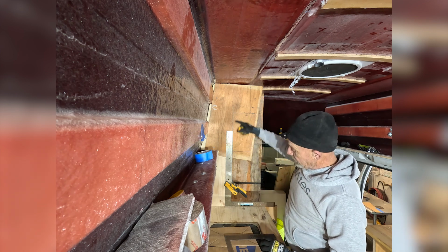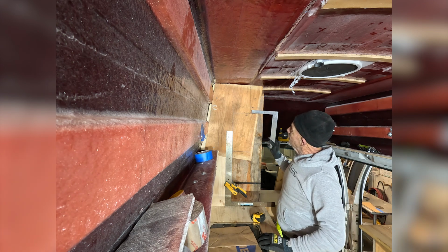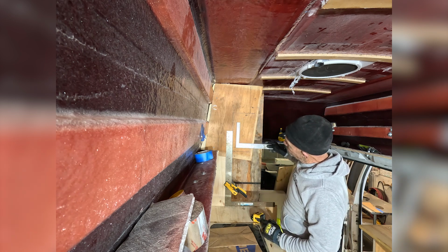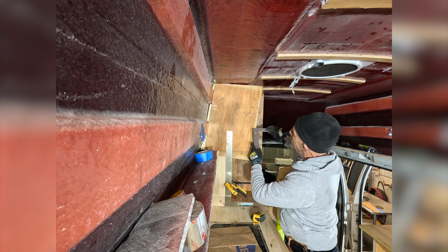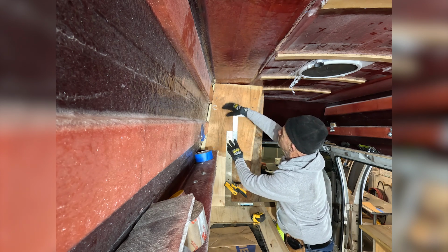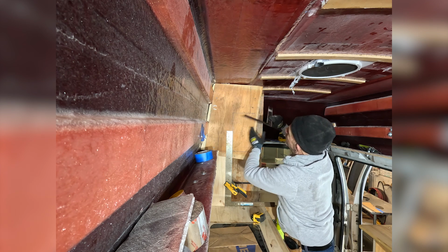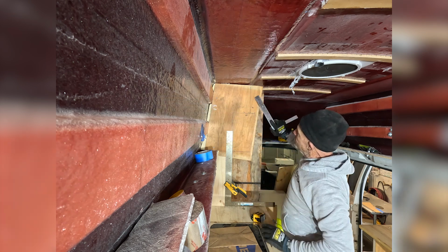So I made this line first, and then I decided that since I'm this tall, I can kick out my cabinets higher at the top to give myself a little more depth. I got a lot of stuff. I'm a stuff stacker. So then all I did was find the bottom to make it constant here, use a square here, make that line across, and then find out where I want this, and use a square here to make the bottom of my upper cabinet, and then of course just go ahead and finish it out this way. You could just measure down and make another line, but I just did it like this. And so there is my cabinets.